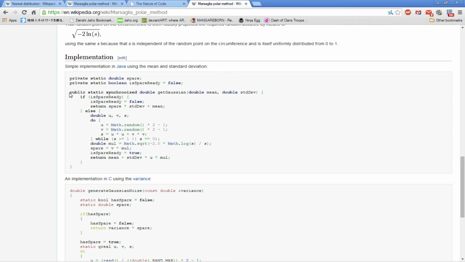And then this will be a static function, and if there's a spare number, it'll shoot that back with a return. But if not, it'll go through this and make our two random numbers, and then send it back. So let's get to it.